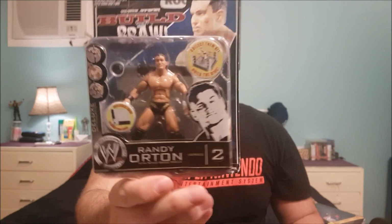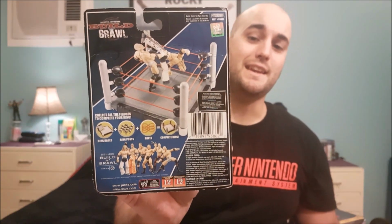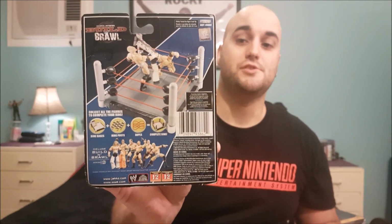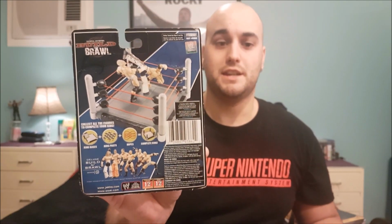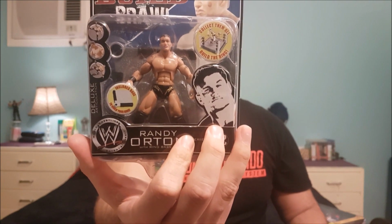With these figures, you would get the figure itself, and then I'll show you here on the back of the packaging, you can actually make the wrestling ring with them, or some series you could make a cage, or another series you could make a stage, or another series you could make an elimination chamber, and they were all very small. In fact, I think these figures are probably only just under 3 inches tall, so that's pretty crazy. But the even crazier part is the fact that they have that deluxe articulation. Take a look at that. Deluxe articulation on minifigures, that's insane.